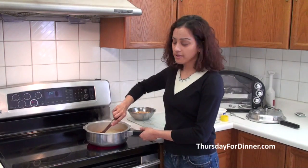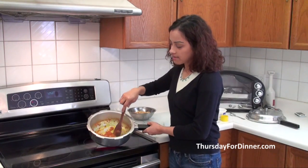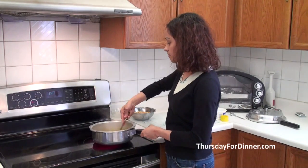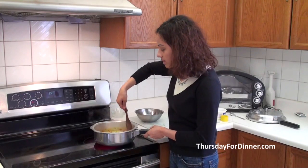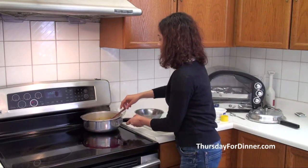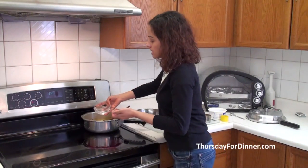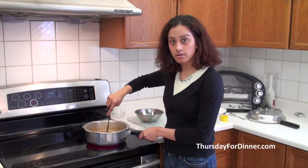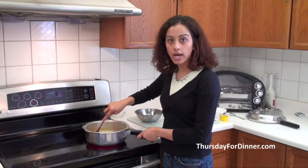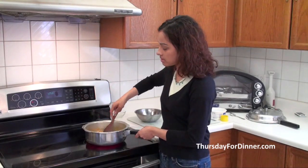This gravy has been simmering on high for about a good five to seven minutes and it's really condensed and lost a lot of water, which is what you want. You can see that everything is blended together really well. At this point I'm going to add the chickpeas in. I'm also going to add about half a cup of water to start — I may need to add more after, but for now about half a cup. Because when you pressure cook something you need some liquid. If you don't have a pressure cooker, you can always just do it in a pot — the point is to just give the chickpeas time to soften. You can close the lid and let it simmer. With the pressure cooker it's just a bit faster and easier.